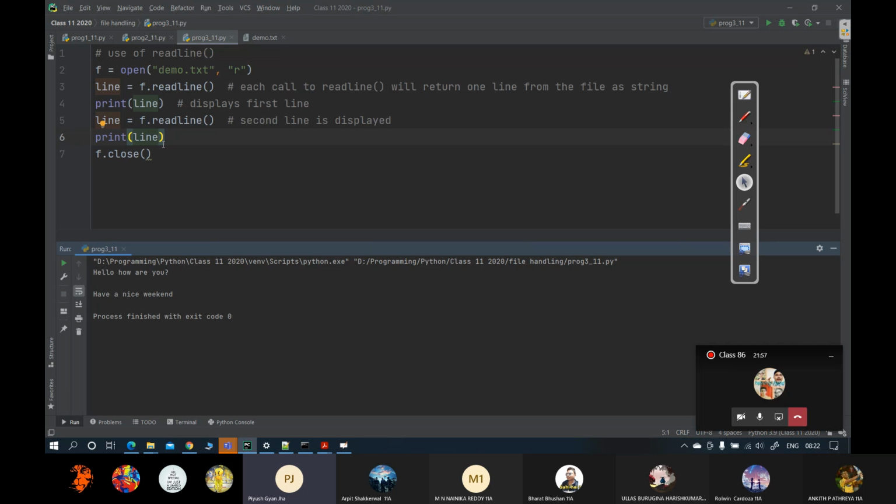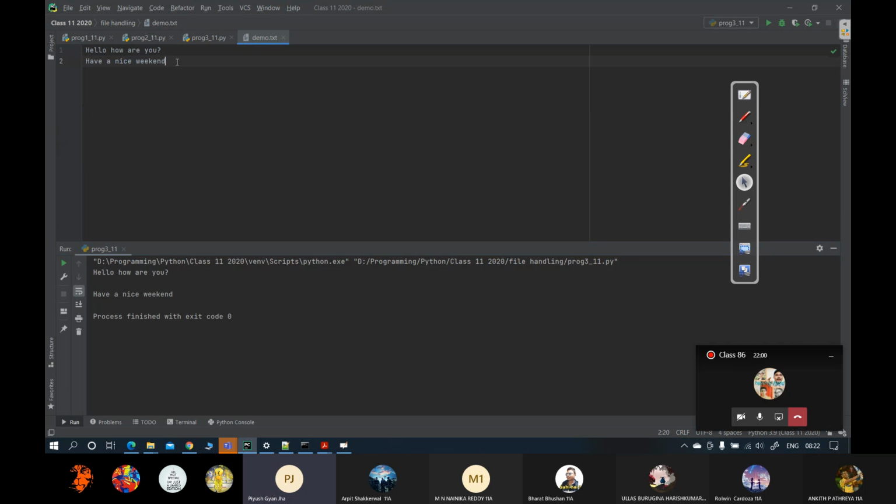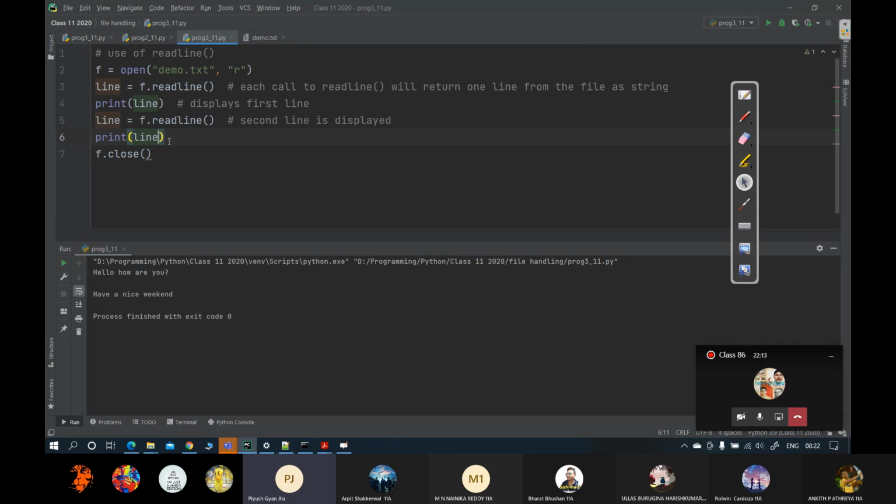But after the second line there is no enter pressed. Look, line number 3 is not displayed here. If enter had been pressed, 3 would also have come. That means the file does not have a third line. Therefore backslash n was not printed after the second line, because that was the last line, and after the last line the file has no enter pressed. So only print changed its line, and only a single line is there after it.